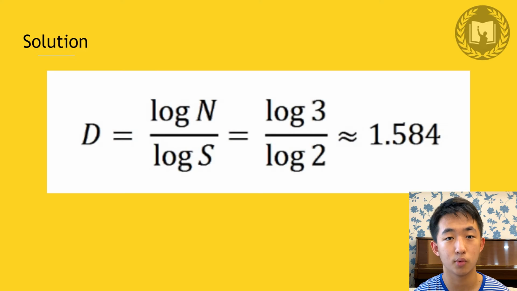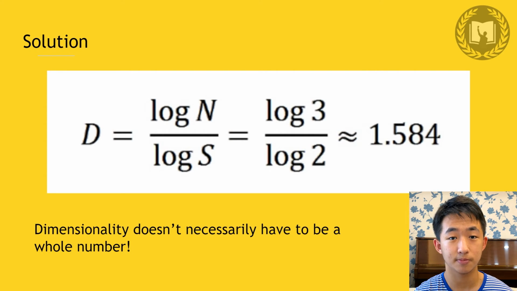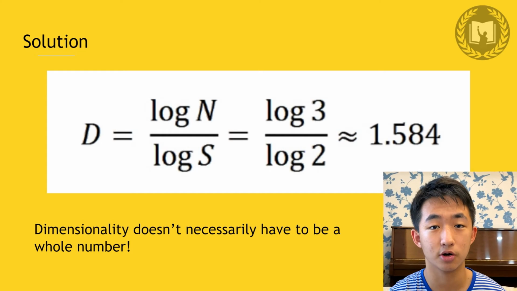1.584. Now, you might be wondering why dimensionality isn't a positive integer. Well, this is completely possible because on different planes and on different fractals, there could be different complexities of change, and they don't necessarily have to have dimensionalities of positive integers like the square plane, or the square fractal, or the linear fractal. So this is why fractals can have dimensionalities that aren't necessarily positive integers. They just have to be positive rational numbers. So therefore, as seen from this example, dimensionality does not have to be a whole number.